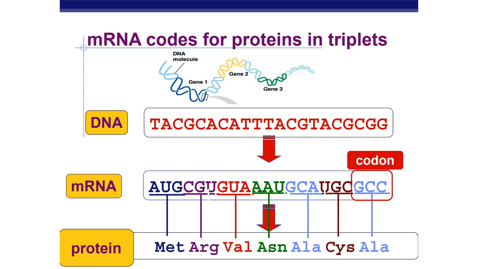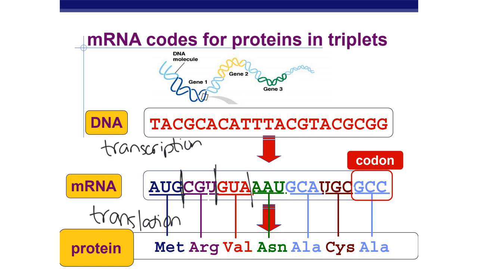Okay, so let's look a little bit closer at how this is going to work. So we already did DNA to mRNA, right? That's my transcription. And then the organism or the cell is going to take those mRNA strands and clump them into groups of 3 to help do translation. You can see groups of 3, they color coded them here. On your papers, you may need to block them off into groups of 3 the first few times you do this. Those groups of 3 are called a codon. So this is groups of 3 nitrogen bases or 3 nucleotides.